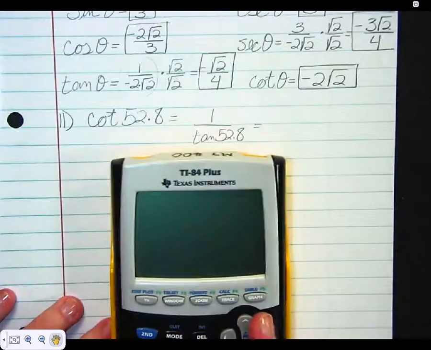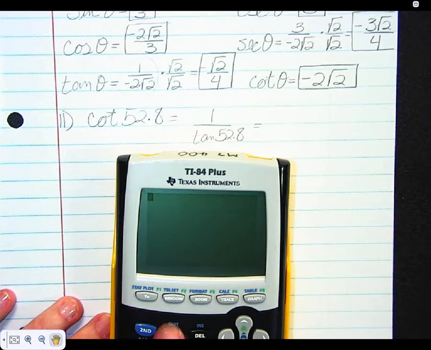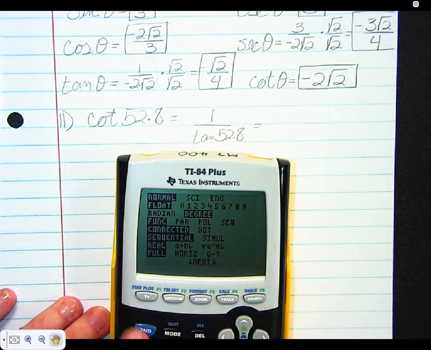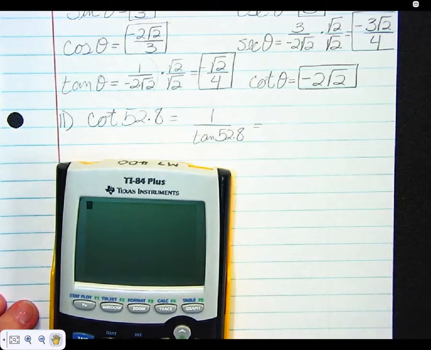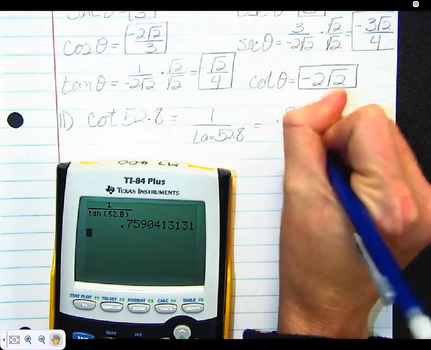All right, so just like in the last video, the first thing I'm going to check is to make sure my calculator's in degree mode. So go to mode and make sure that you're in degrees first, and then second quit to get back out of there. And then a couple of different ways to put this in, but I'm going to use alpha F1 number 1 so that I have a fraction to work with there, and I'm going to put in 1 over the tangent of 52.8. Again, since they gave me that in degrees, I want to make sure that I'm working in degrees. And let's round to 3 decimal places on that, so 0.759.